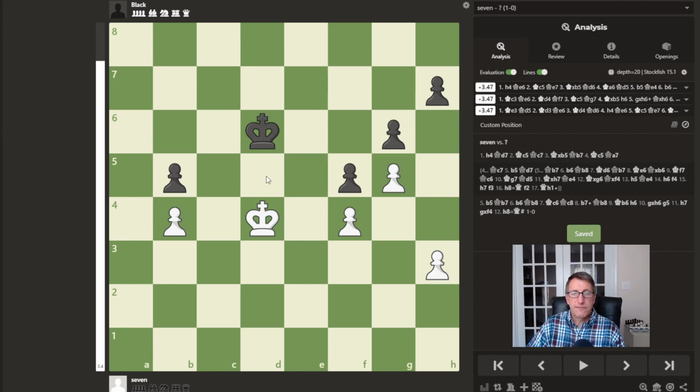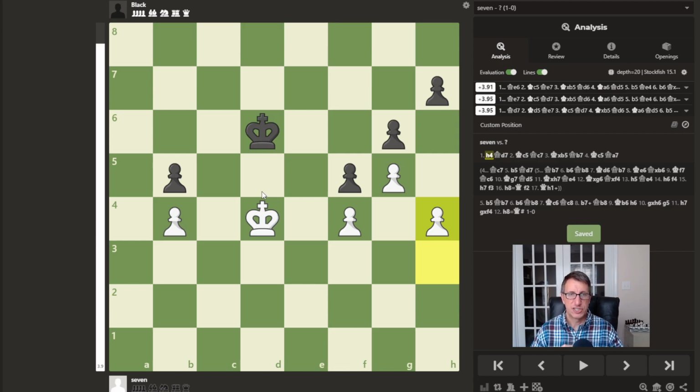Right now it's white's turn to move, but if he moves this pawn forward on h4, now it is black's turn to move. He can't push this pawn or it will just be captured and promote. So white has the opposition now, and black is forced to make some concession by moving backwards or to the side. And so the computer recommends e6, but we can look at different moves here.